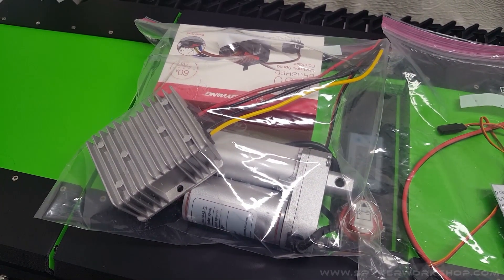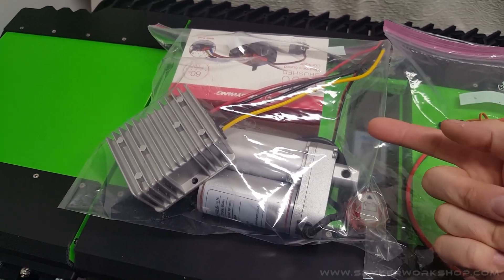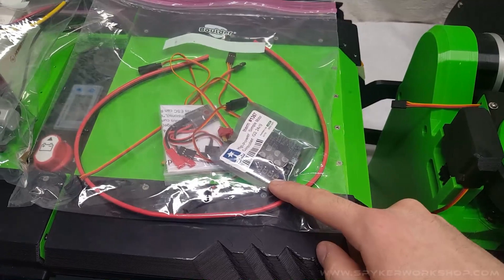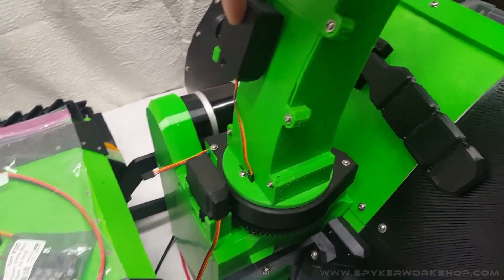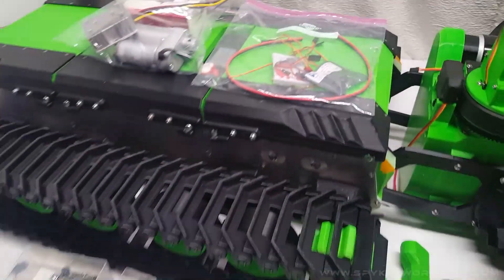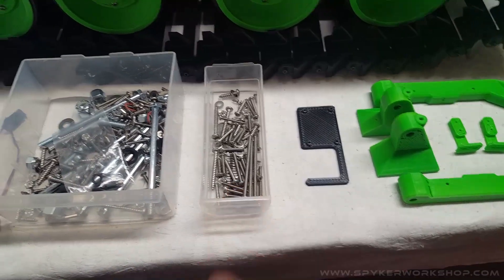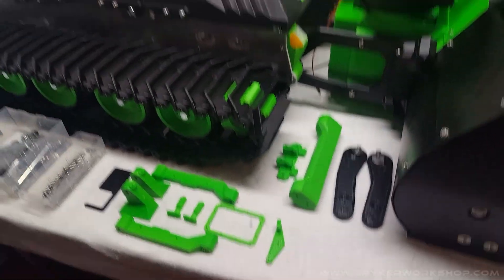This kit is sold on my website. You can get it in ready-to-install form or kit form where you have to do the soldering yourself, so there's all sorts of options. This is the rest of the snow blower electronics. The stuff I already mounted to the snow blower was included in this, like the motor and the servos. You should have a ton of hardware left over — this is left over from the cat and this from the blower — and we'll be using that to finish up the rest of the mechanical installation.